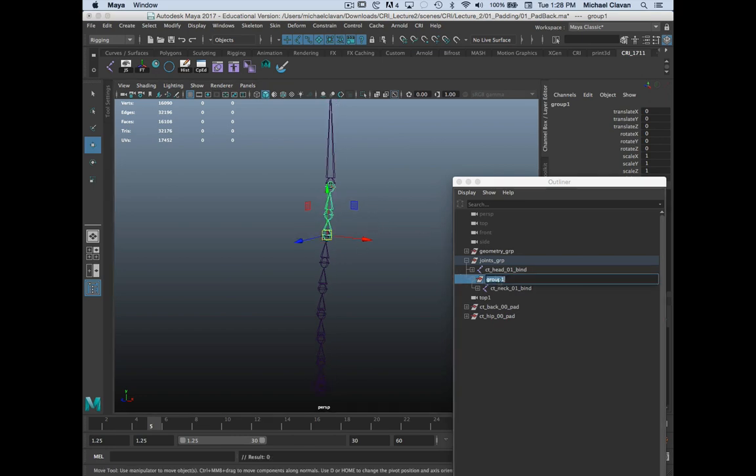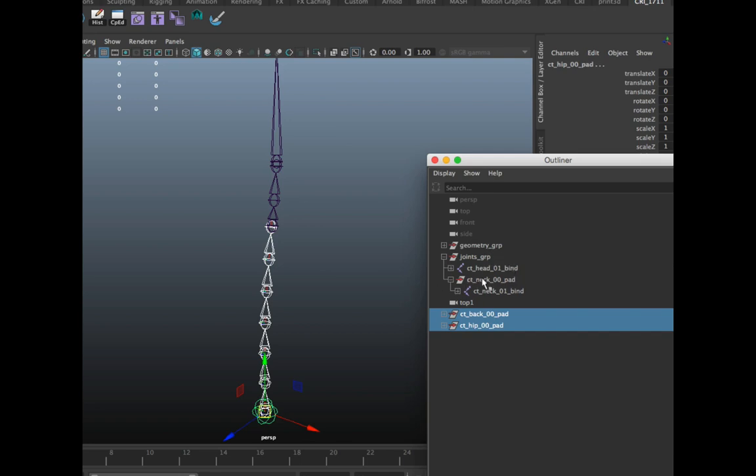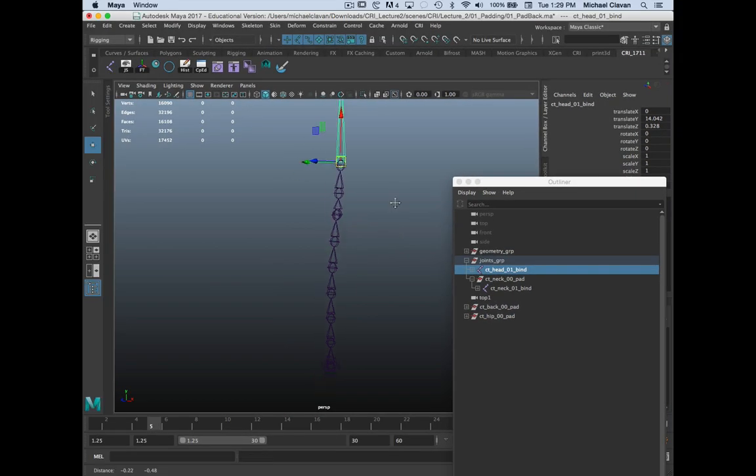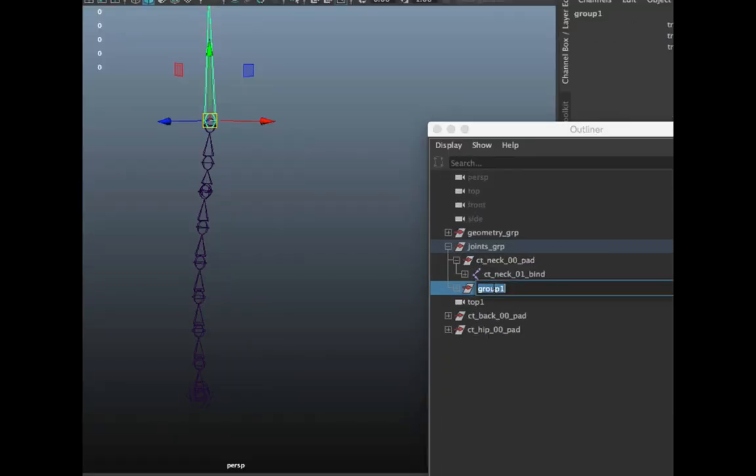And all of a sudden, it's there. I just changed the name to center. This is my neck. Neck, 0, 0 pad, and it's done. I don't have to freeze transforms because it doesn't get any transforms onto it. And I don't have to worry about parenting it already because it already is parented onto it. And I don't even have to move these guys back into my joints hierarchy. It's already there. So let me show you at the head. I'm going to do it again. So I'm going to hit Command-G with it selected. I'm going to hold down D and V, middle mouse drag it up into position. And I'm just going to name my system center, head, 0, 0, pad.